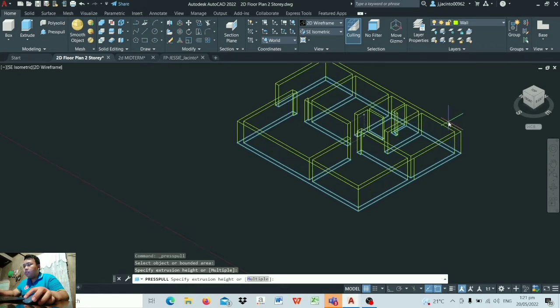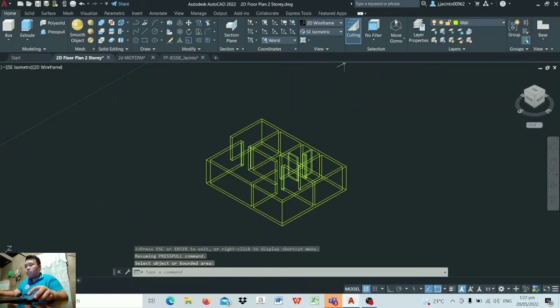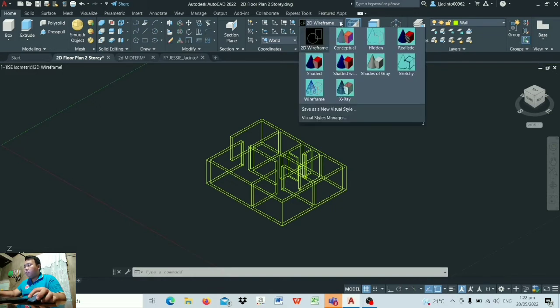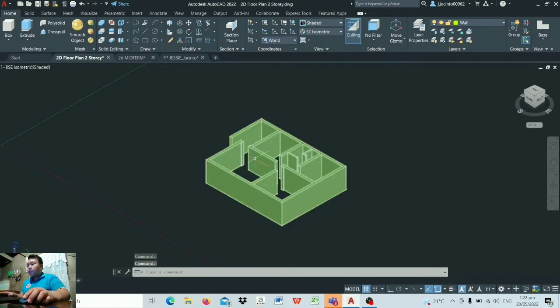I will give 3 meters, and as you can see. You can change it into shaded, or also click this for the wireframe. So I will click this shaded, and this is the look.